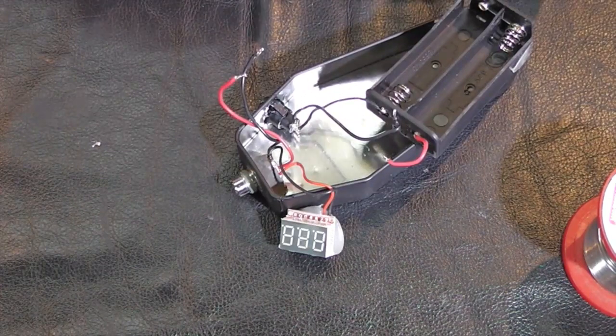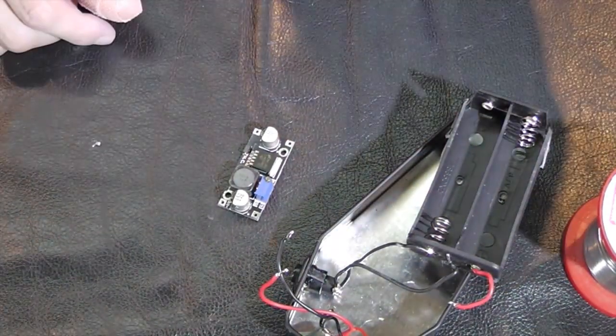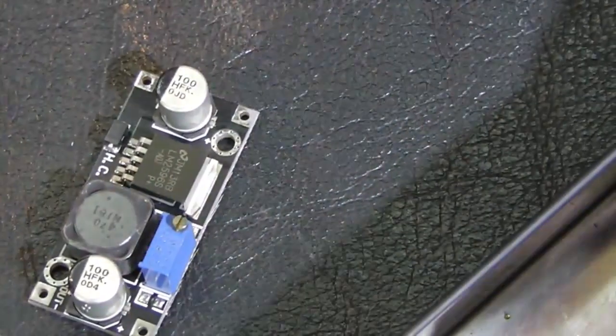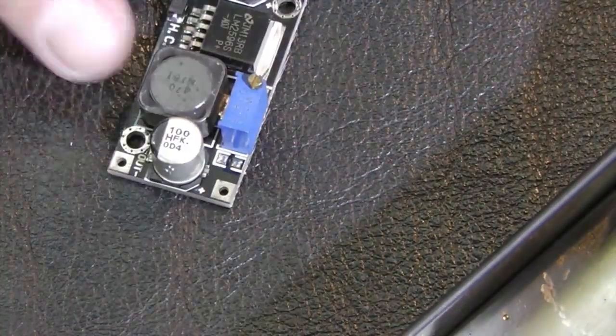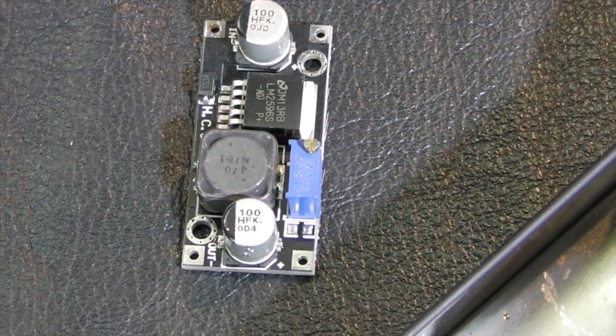Next stage is going to be to tin up our new board to be inserted into the mod. We'll pop away and we'll come back in two.